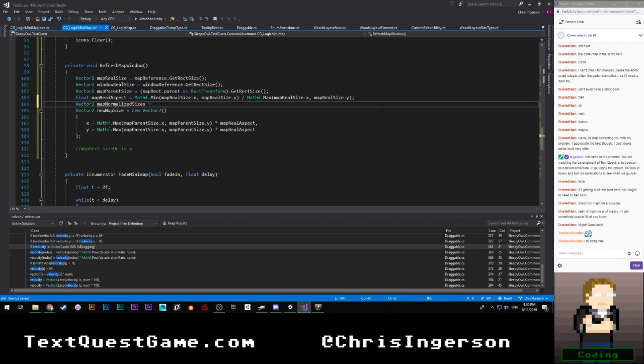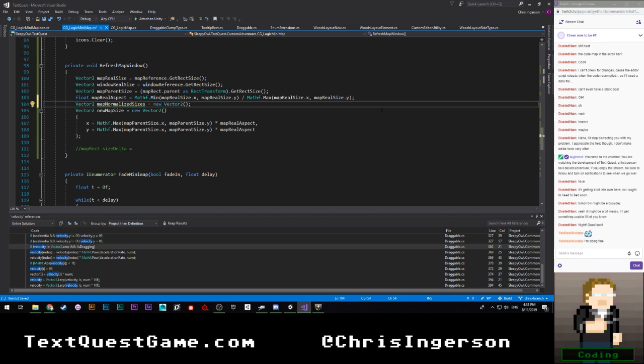sizes is equal to new vector2, and this is basically going to be how do I want to handle this? I've got to preserve the original aspect ratios while scaling them to apply here.